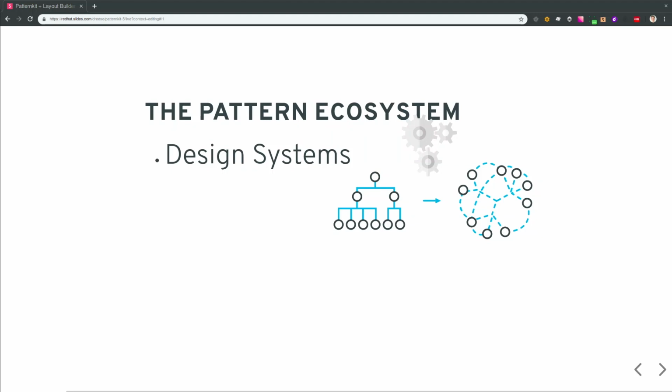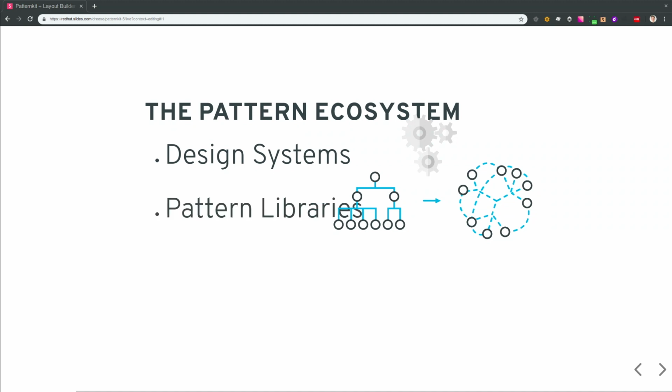So these are things like branding guidelines, like here's our colors, here's the typography we're going to use. And it also includes things such as the individual patterns that are going to be making up that design system. So those are things like a button all the way up to an entire card that maybe has an image and some text and a call to action link at the bottom.